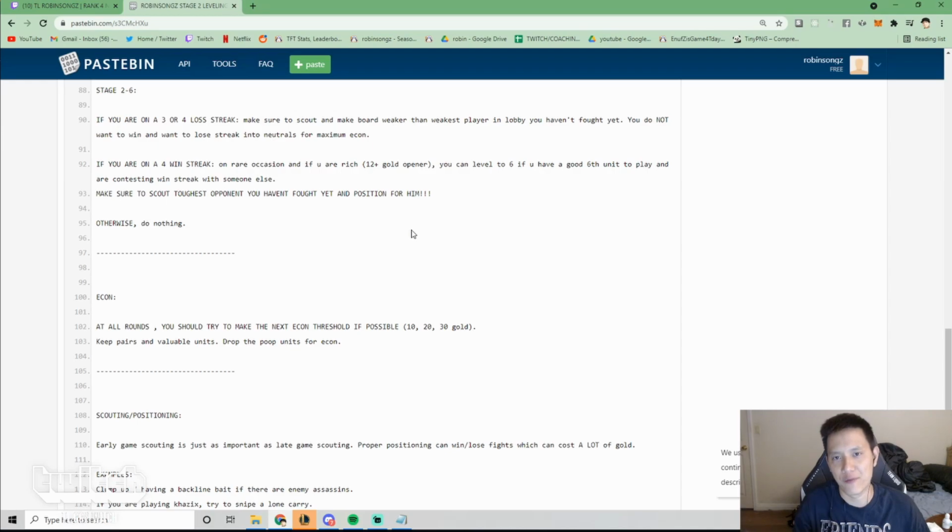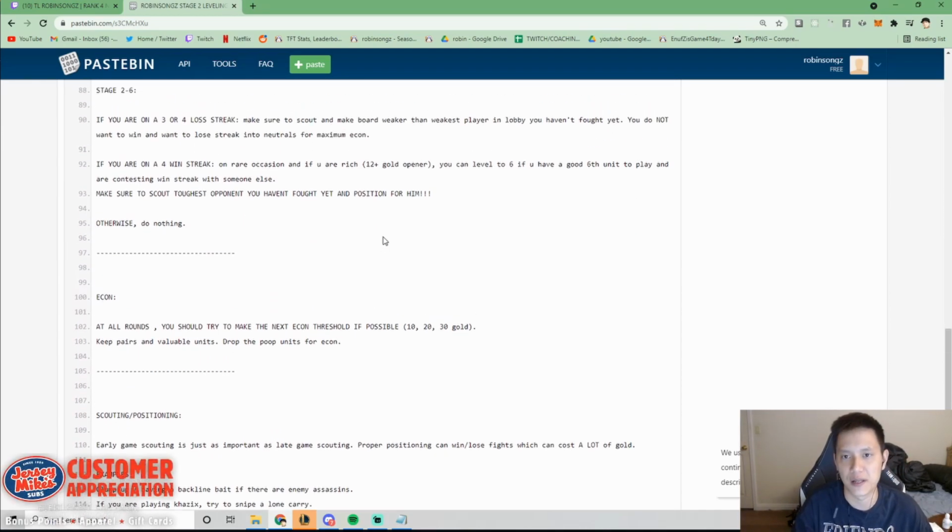It's not like you keep every pair. Like, if you have a Sentinel Skirm opener and you have a Kled pair, you're not going to use the Kled ever, so you can just sell the Kled for econ. Basically, don't keep units that you're not going to play on your bench. Sell them for econ. If you have an Aurelia pair, obviously you're not going to sell it. If you have a Lee Sin pair, you're not going to sell it. If you have an Olaf Senna pair, you're not going to sell it for playing Sentinel Skirms.